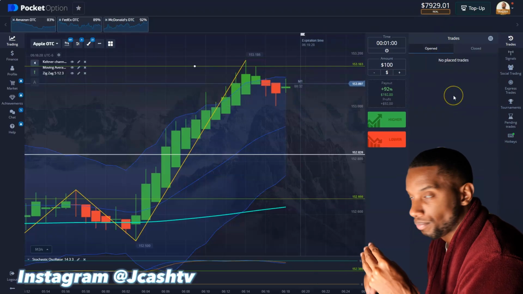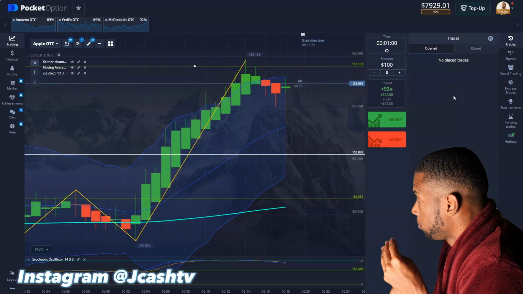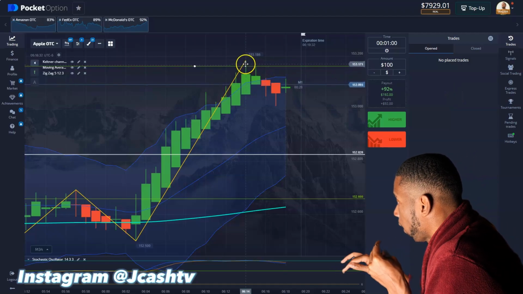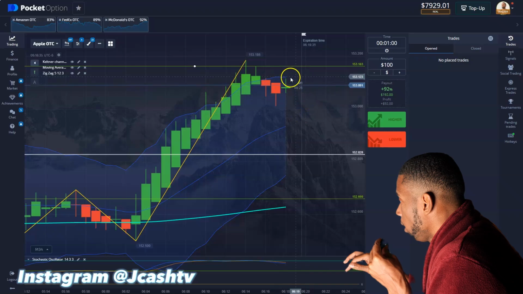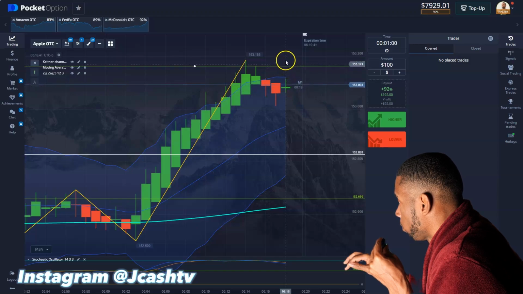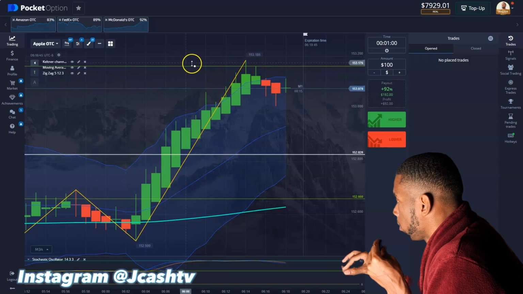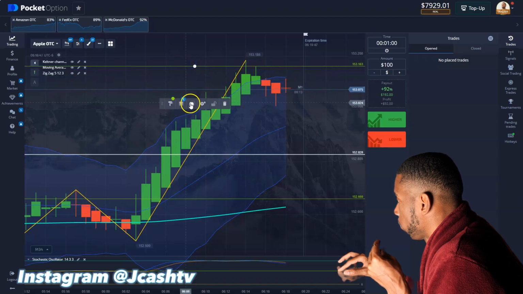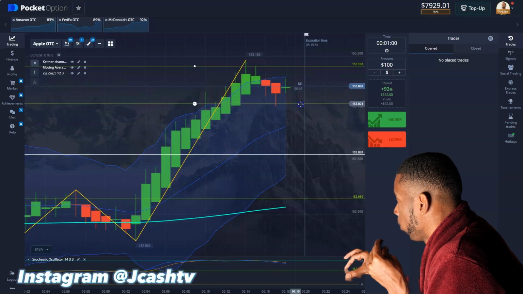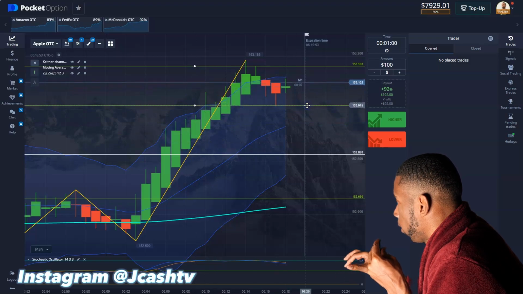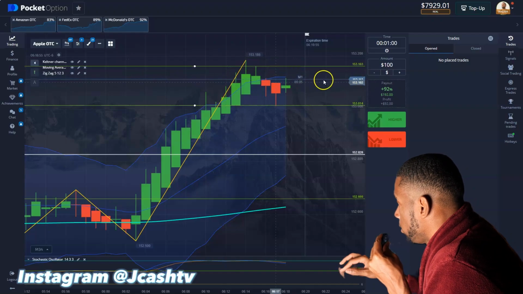All right, so now we looking like we want to push back up. This was like a mini pullback. We'll have to see where this candle closes at. If this candle closes or pushes up in here and starts to close somewhere up in here, we're good. Right now, I'm just gonna add one more of these. I'm gonna add another one of these right below where it rejected. All right, so this is the zone we're playing out of.